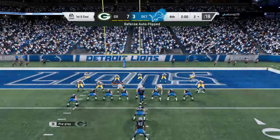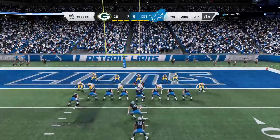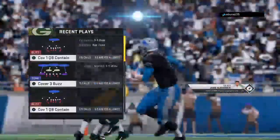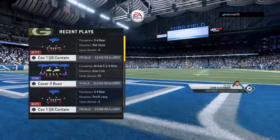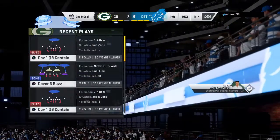So the Lions in possession of the football as we welcome you back. And let's see what they've come up with offensively after having time to talk it over. And they'll be driven back here, losing yardage to the 9. That really sets them back. A loss of 6. And whistles, and we're going to have another stoppage of play as they call the timeout on defense with 1:53 left.